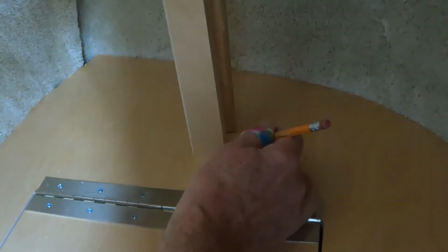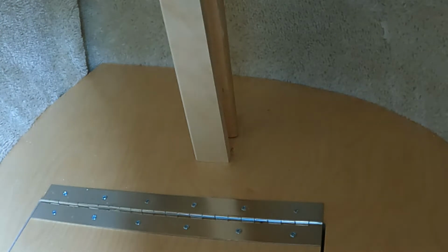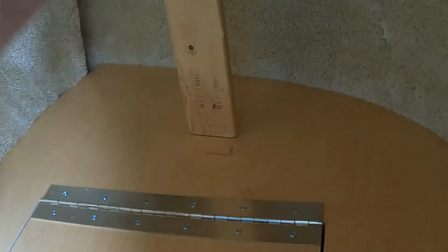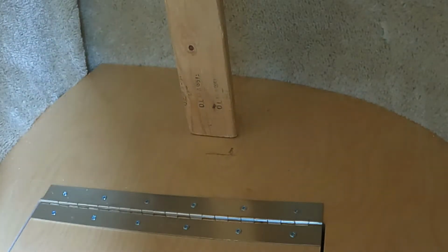and the corner of it, because what you're going to want to do is drill a half inch hole behind it. That's where your wire is going to come up. So you've got to hold this in place and mark it. Then you need a half inch drill, and you're going to drill a hole kind of in the middle behind it, and then the wire will be hidden.